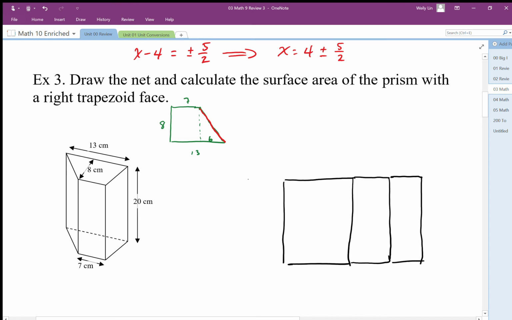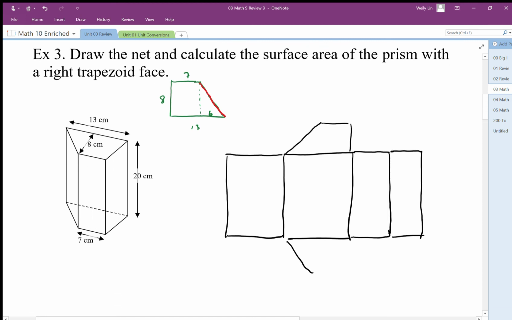I'm going to put my angled edge over here. And then I'm going to have my trapezoid, my two trapezoids on the ends here. Okay, so I need to work out the surface areas of each of these individual parts. I just want to make sure that I'm on the right surfaces here. So I'm just going to shade that one. And that's going to be my top surface. I just want to use that as a reference. I want to be able to keep track of this.